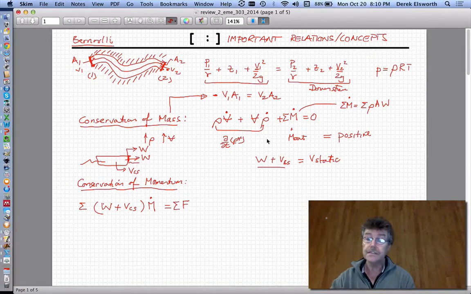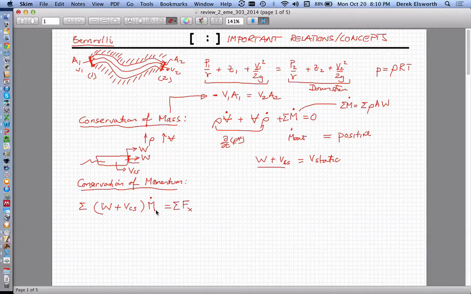So remember that this is a scalar magnitude, right? These are all scalar values, have magnitude and sign, so plus or minus for out or in, but have no direction. These are vectors, and typically we've not really worried too much about that, but this would be for resolving, say, in the x direction, and this would also be for flow velocities in the x direction, importantly. Mass flow rate is just out or in, just as before, so it doesn't have direction, but this component here would be the velocity in the x direction. So in other words, static, if you like, in the same way as this.